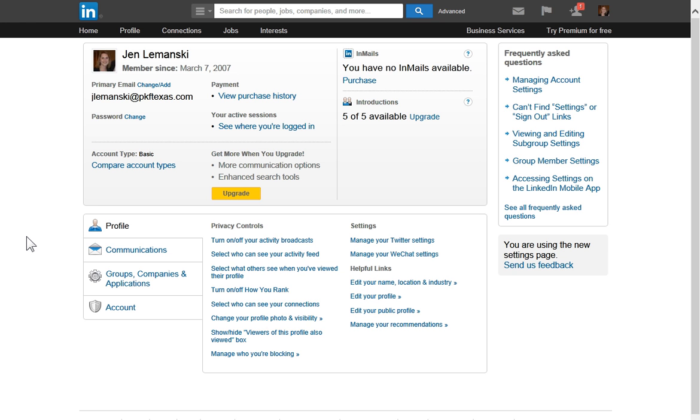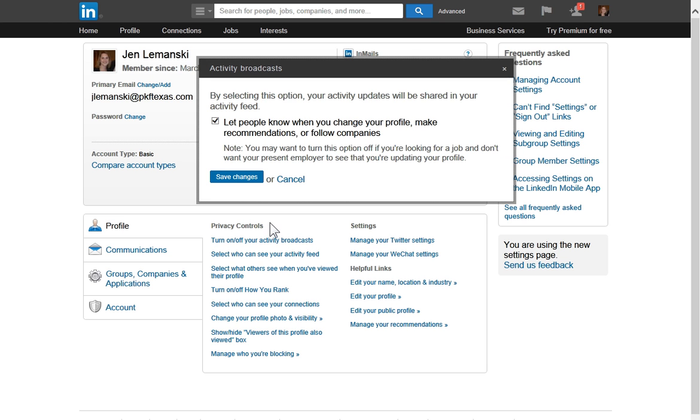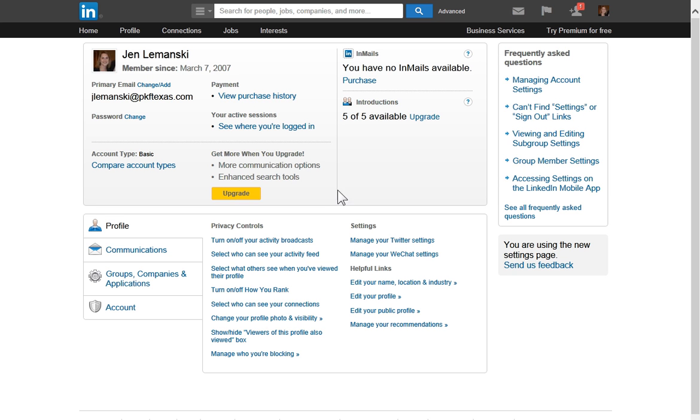So then under profile, I'll just point out a couple of things that get a lot of traction. Your activity broadcasts, or any action you take on LinkedIn: you want people to have an excuse to reach out to you, so generally you want these on. If you're making a lot of changes in one day, you might turn it off for a day. If you're uploading a bunch of history of your experience or such, you might turn it off, but generally you want people to have an excuse to reach out to you.